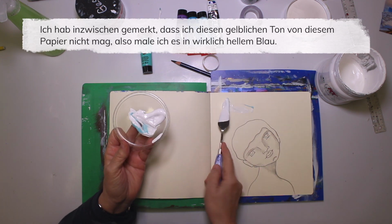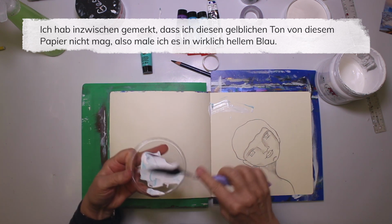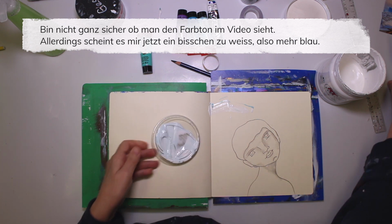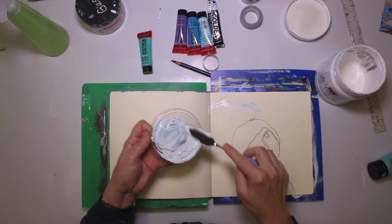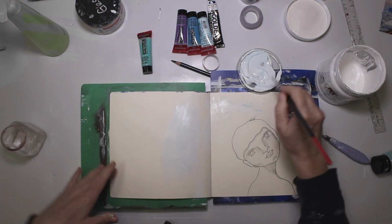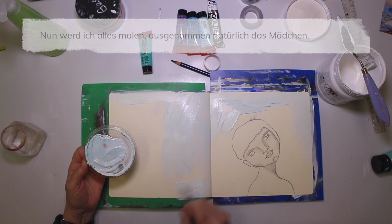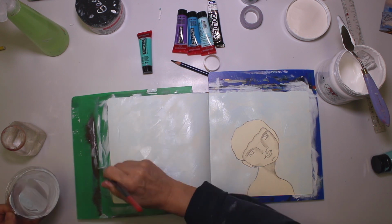The thing I have figured out with this book is I don't like the yellowish tint. So that's why I want to paint it completely. I don't know whether you can see it, it's basically white. Maybe I'll add a little bit more blue, but not too much. I think that's about the color I want. So I'm gonna cover up completely except where the face is. Okay.